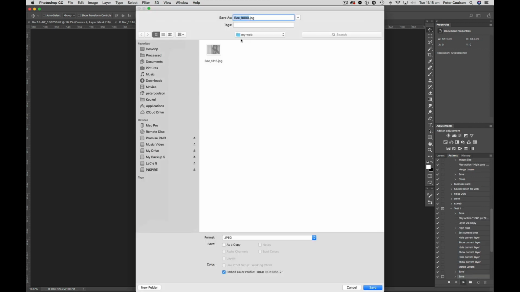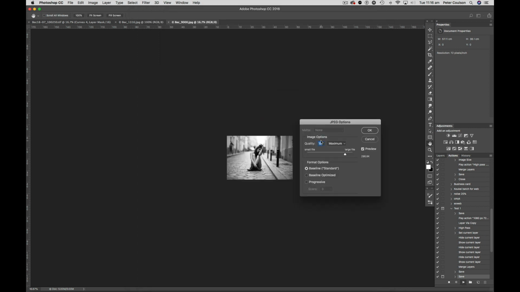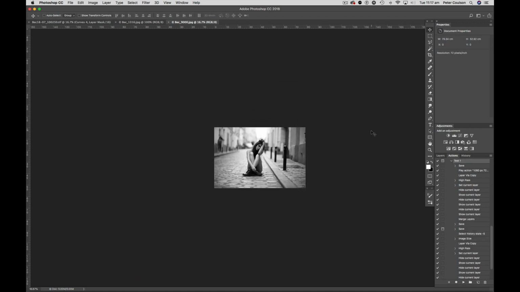See how it's come up on my web? So this is for my website. Once I hit save, it's going to bring up this dialog box. And I might think that 296 is a little bit too big, so I can change this back to 9. That's better. Hit OK. It will only affect this save. It won't affect any of the other saves. Every time I do this, it'll come up as a default at 10, and then I can move it around. By the way, I never go below 9 quality. I hit OK. The rest of the action will play.